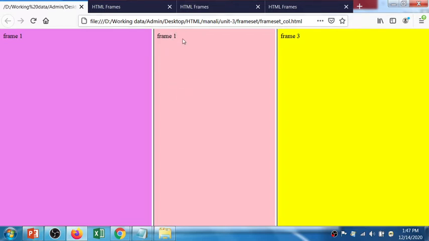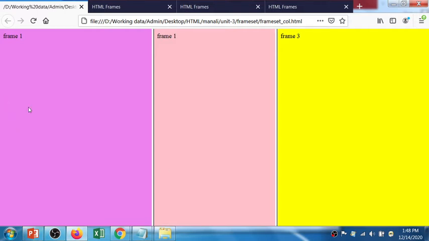And just to identify that this is a different page and different document, I have given the statement frame 1, frame 2 and frame 3. Instead of this you can actually upload or load your existing document. Maybe you have created an ordered list web page, unordered list web page or table web page, right?